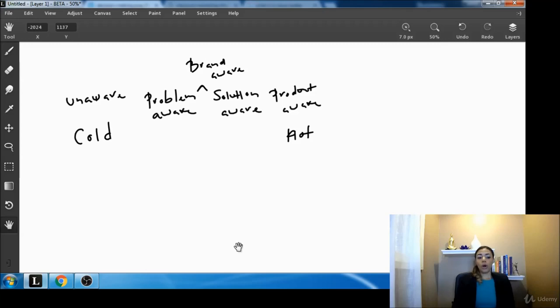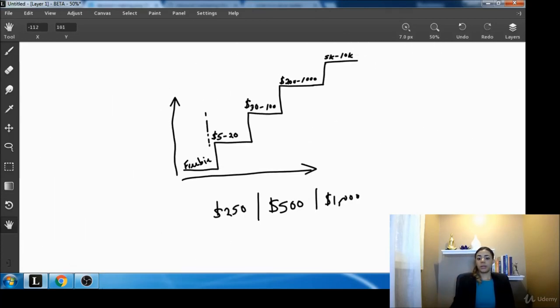So you first have to become problem aware, and then you're going to become solution aware, and then product aware. And as you become more and more aware, and as the customer becomes more aware of you, your offerings, your company, it becomes easier to sell those higher ticket items that we see over here.